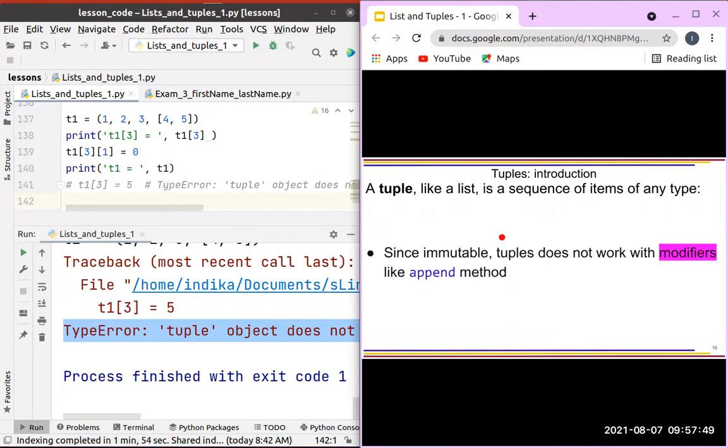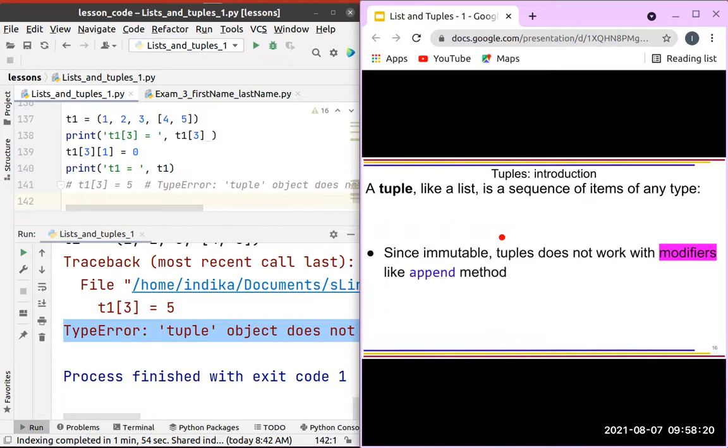Since tuples are immutable, since you cannot change them, you cannot use modifiers. Modifiers are methods that change the objects we pass into that method. Append is one of them. There's a list operation called append that appends items at the end of the list.